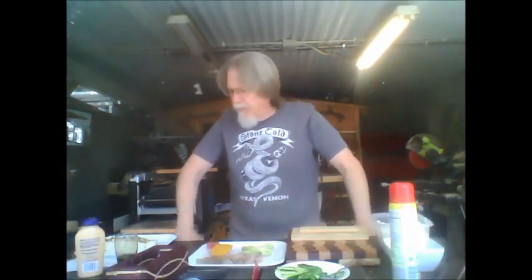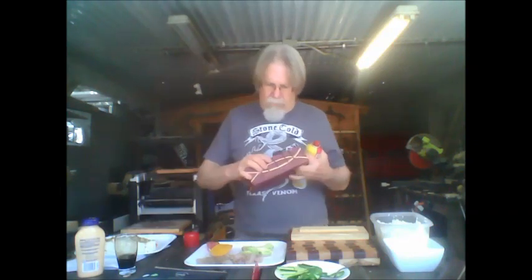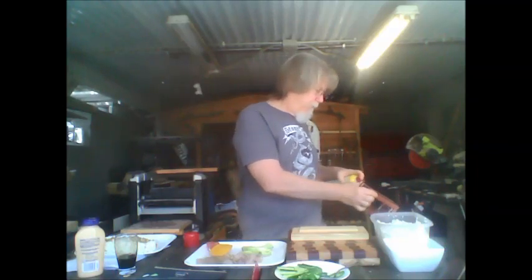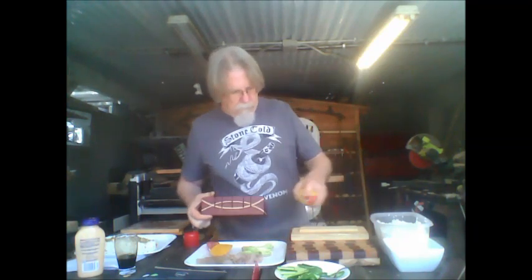You know, that roll came out pretty good, but there was a weakness I found to the system, and that was that I couldn't use the slots to make the cuts, and it squashed it a little bit. So instead of the paper this time, I'm going to try using some Pam on the inside of the mold. Maybe that'll make it not so sticky. So spray it up real good here. There we go.